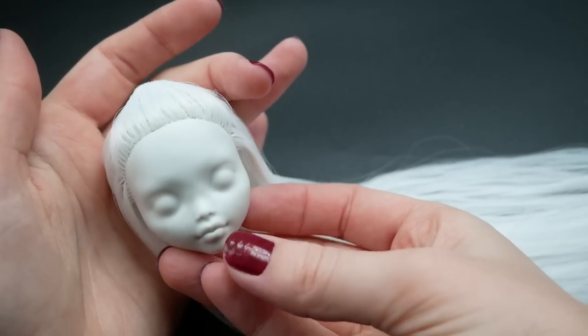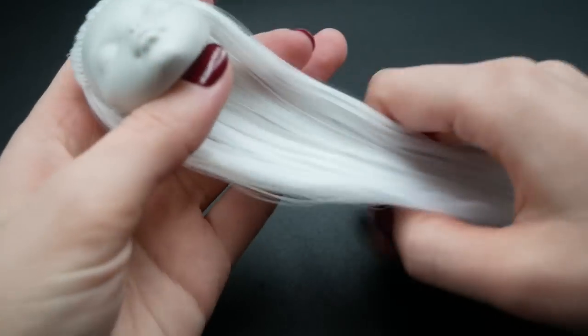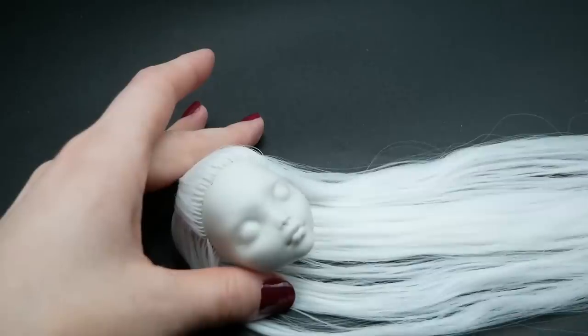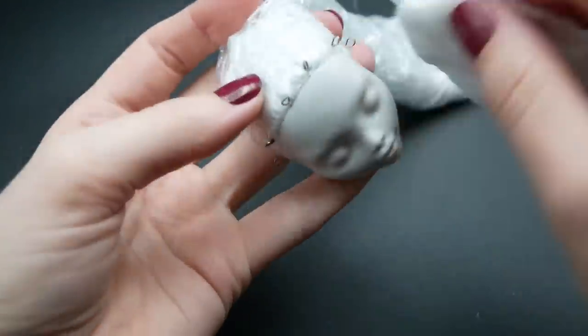When I was done with rerooting, I used boiling water to style her hair and make it lay smooth. I brushed most of her hair to the back so it will cover the opening and hide the skull properly, but I think it suits the doll's round face shape pretty well too. I protected her hair with some plastic wrap and now she's ready for face-up.